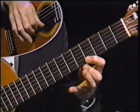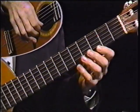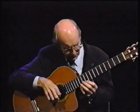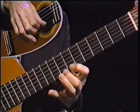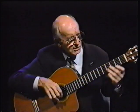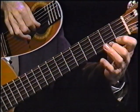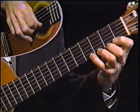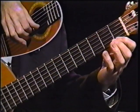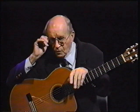Some of the rock stars have turned this to the electric guitar and become millionaires doing things like that. But you can do it with the acoustic guitar as well. That's called a trill, but a slur is what Segovia calls it. The simplest slur exercise is this one. You start and do a chromatic. And then come down. That's the simplest one.